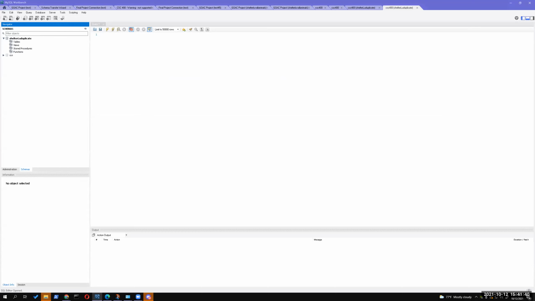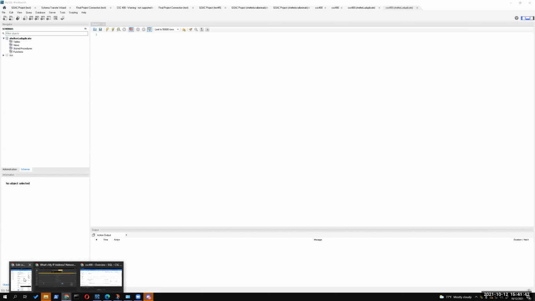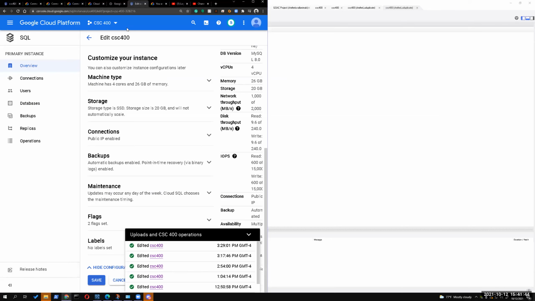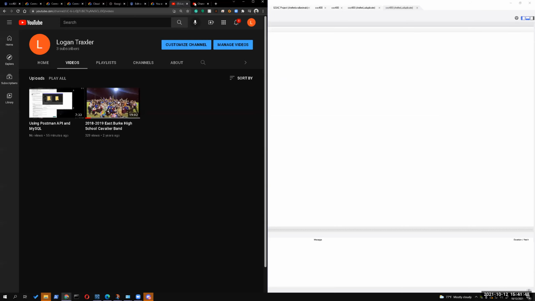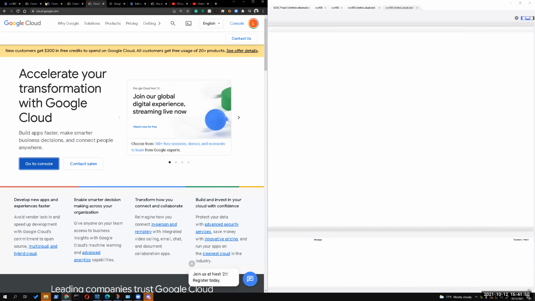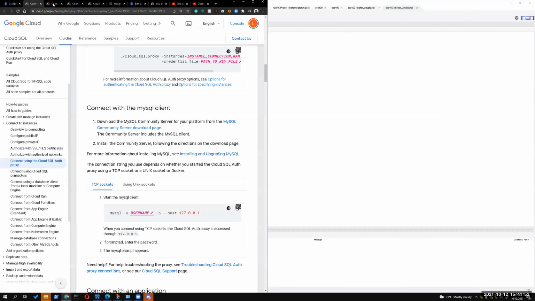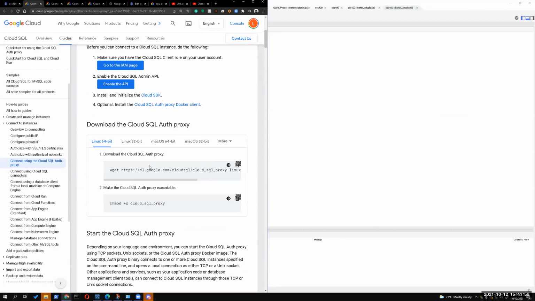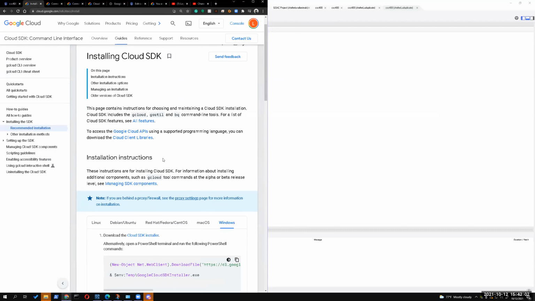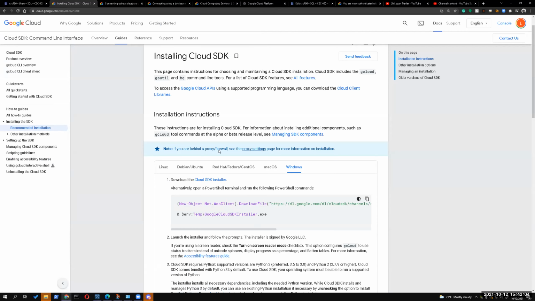And if none of this works for you guys, I don't know if this had any effect in what I did, there is this thing called the Cloud SDK for Google.